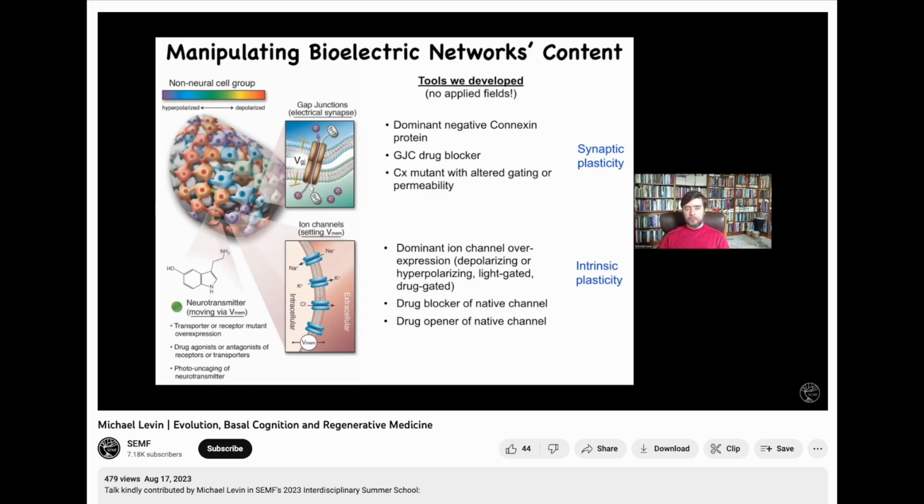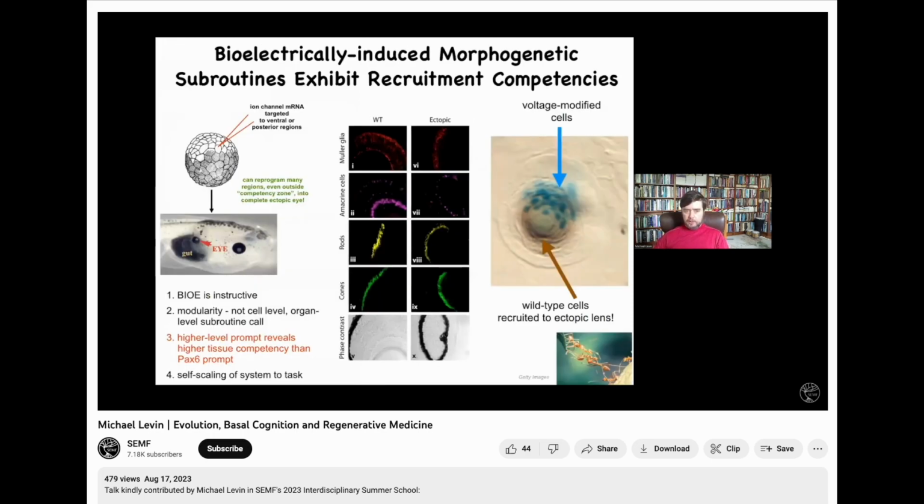So what happens when we incept false memories into this collective agent that is storing and processing those memories in an electrical network? Well, one thing you can easily do is inject a particular ion channel RNA to trigger a voltage state that corresponds to that eye spot that I just showed you in that electric face model. And when you do that, let's say we do that to a bunch of cells that are going to become gut, those cells become convinced to make an eye. And so here's a tadpole, here's the gut, here's the eye sitting on their gut.